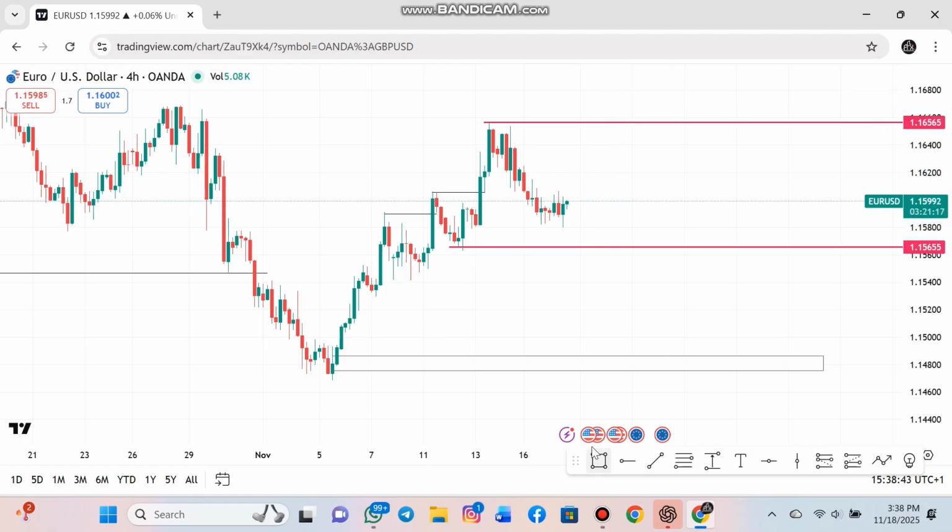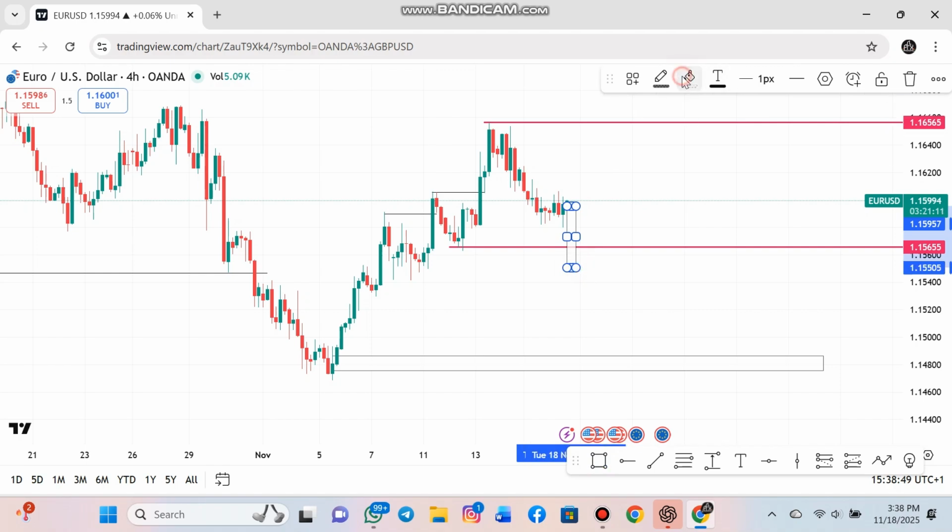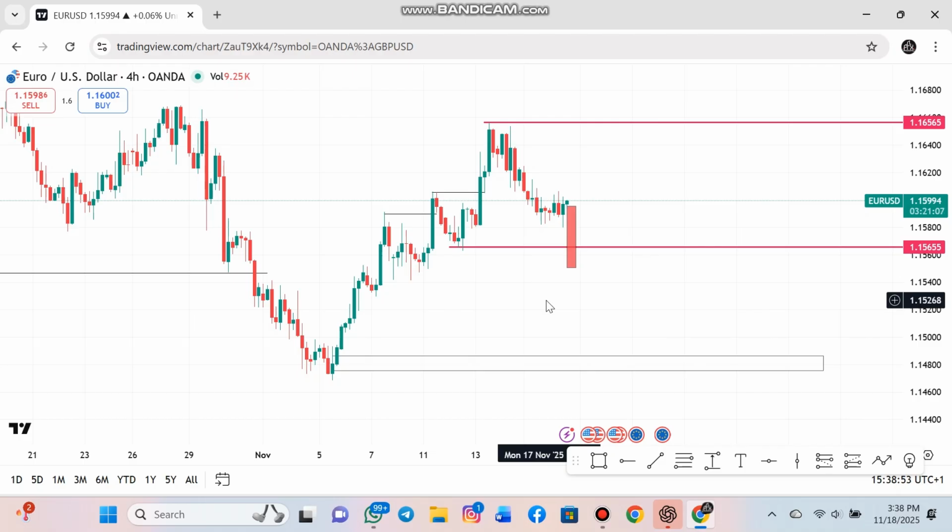Or worst comes to worst, the market will just switch by giving us a change of character this way. Let me change the color to red. Good. Change of character. That's the worst thing that will happen in this case. But it's still in our favor because it is coming to fill in this other block here. Once they fill it, they will still go buy. These are the two things that will happen.